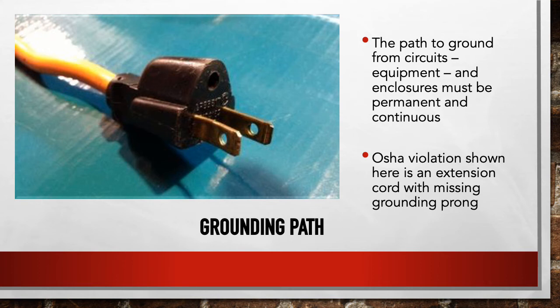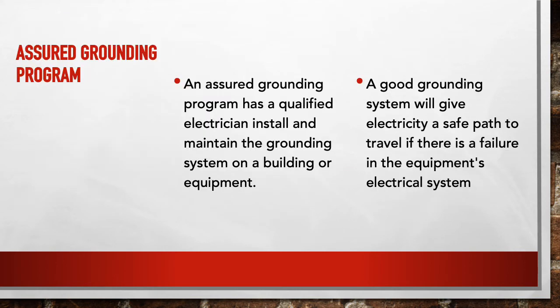It needs to draw that energy. So there's a violation here. Someone removed the grounding plug, probably because the receptacle or the outlet didn't have a grounding plug in it, so they removed it. And that's a major issue, because if there's rogue electricity at that point, it won't travel to the ground, it will travel to you, because you have once again an electrical system that wants to draw energy, and you're 70% water, so electricity is going to want to flow to you at the path of least resistance rather than to the ground.